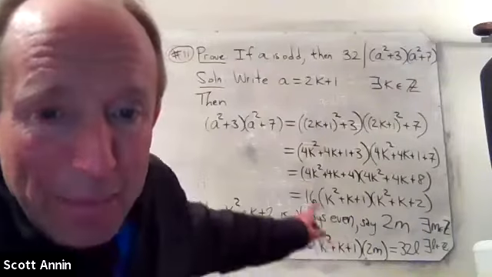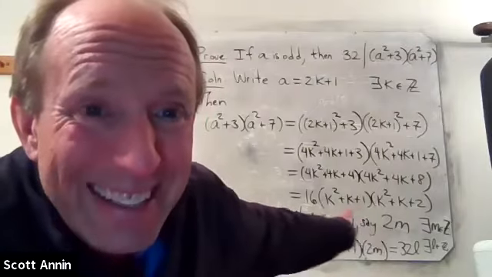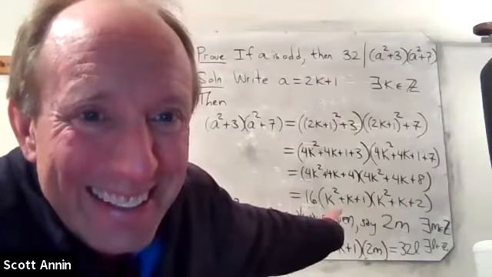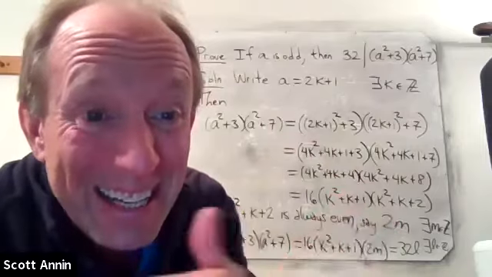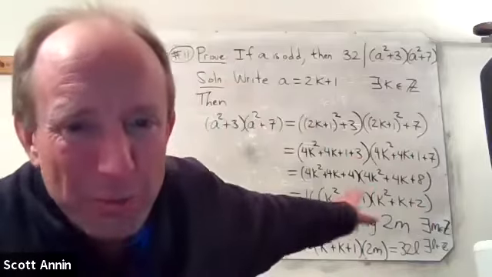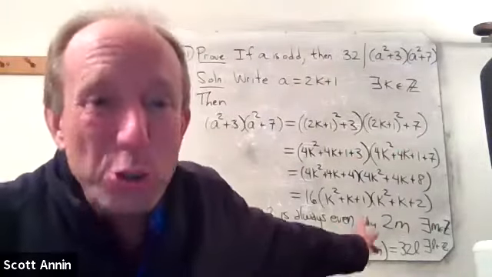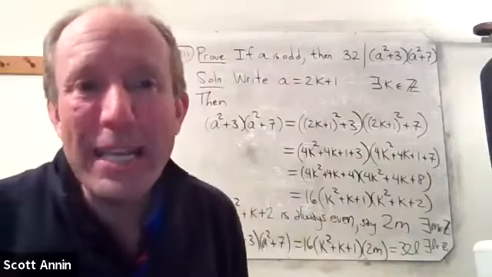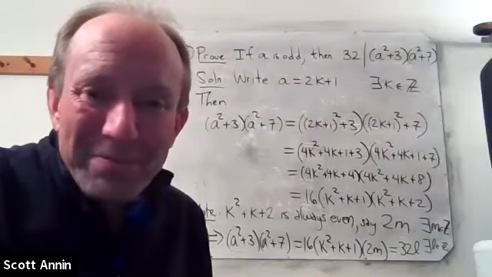The other thing I want you to notice about this is that there's another way we could have argued this a little bit. You see these two numbers here? How far apart are they? 1, right? If you have 2 consecutive integers, guys, one of them has to be even. So if you don't want to have to think about which of these terms is odd or even, you could just say, look, out of those 2 consecutive integers, at least one of them can be written as 2m, and then more or less write up the same thing. Okay, so that's just another way to kind of get the point across.